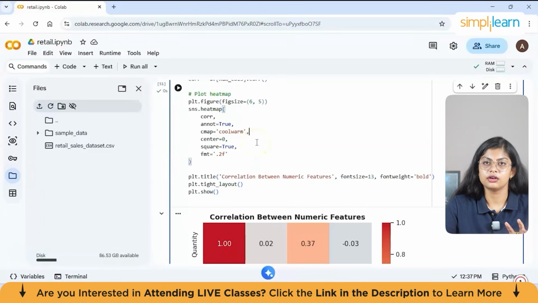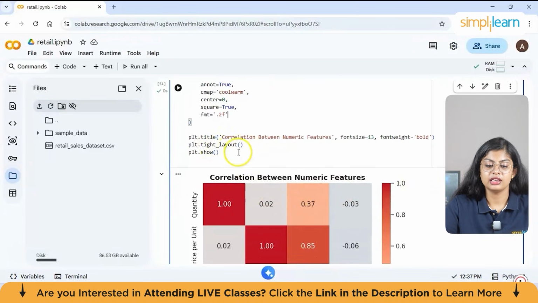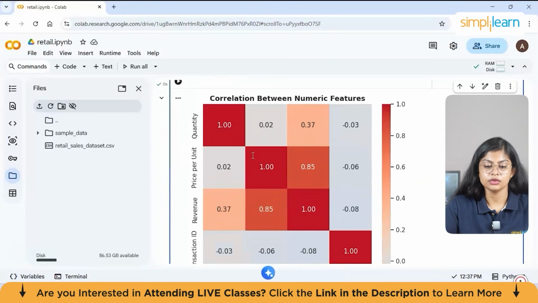There are different tones also in this correlation map. And here we have the plot title, correlation between numeric features, font size, font weight, etc., and then layout and plt.show. So correlation is not just a storytelling way, it also tells us that a column is not important for us to carry forward into any further machine learning modules, etc.